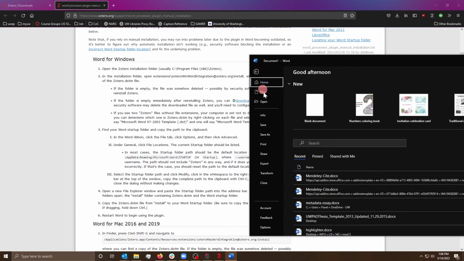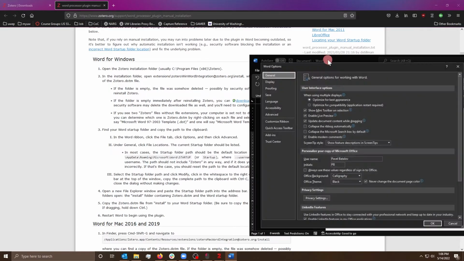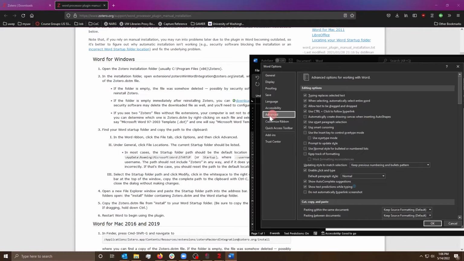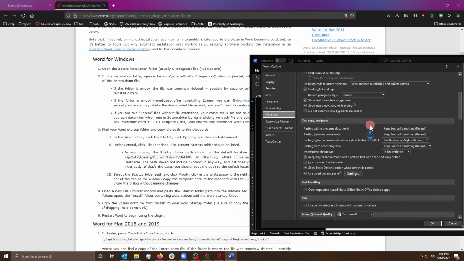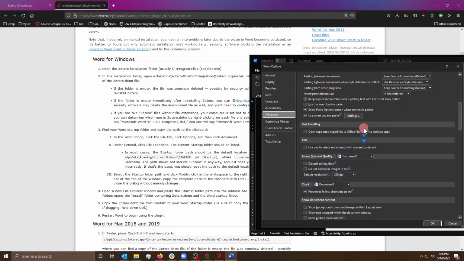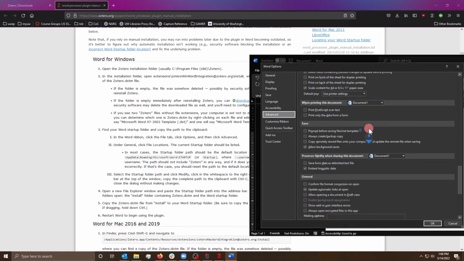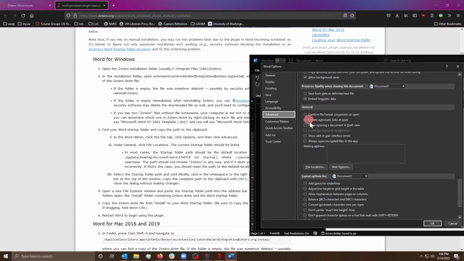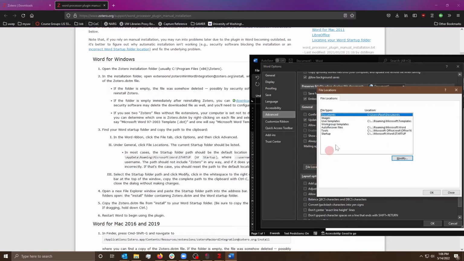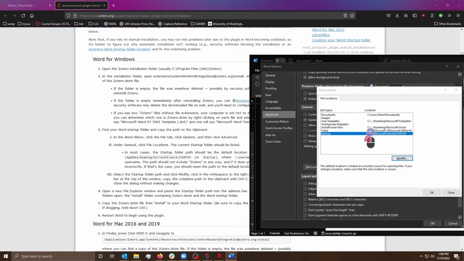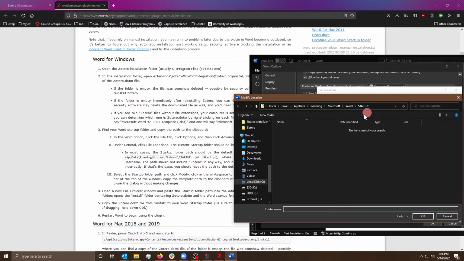I'm going to File, Options, Advanced, and then I'm going to click on File Locations under General, and you can see that my startup folder is over here, so I'm just going to double click that.